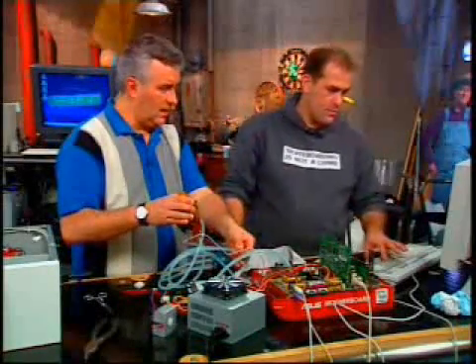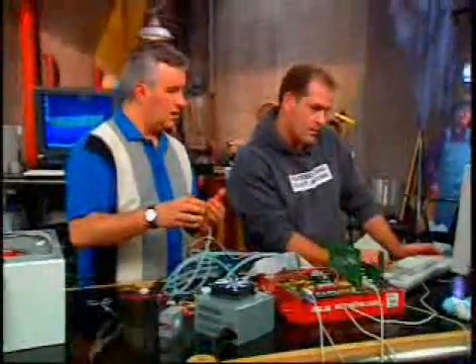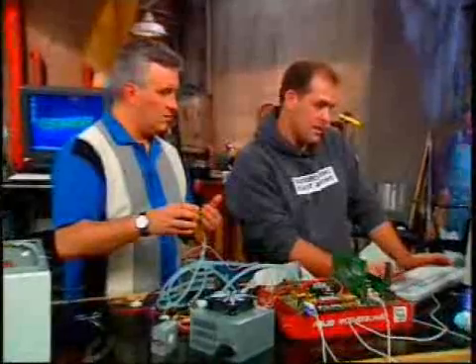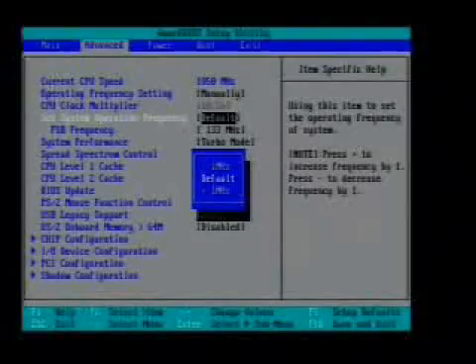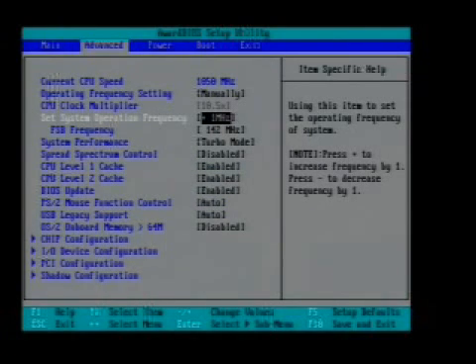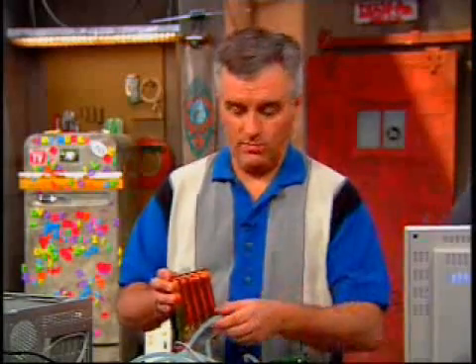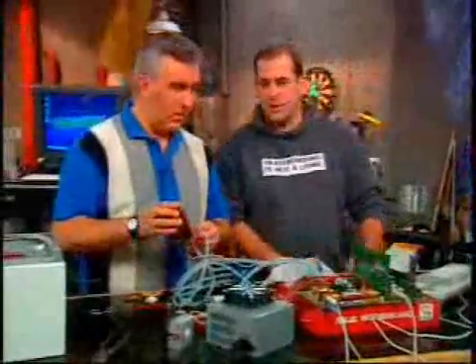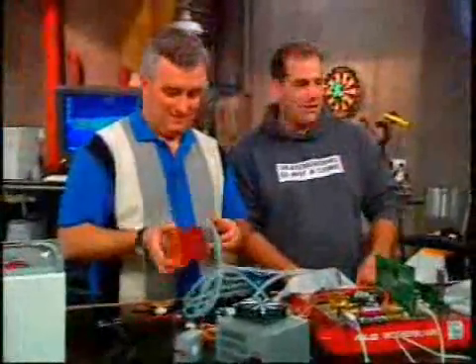Now he's getting into the BIOS — this is where we're going to try to overclock it. The current front side bus is at 100 MHz. We are going to go to — what's the native speed on this chip? 1,400 MHz. We're going to go manually. He's turning it up. To 150 MHz? Let's go to 160. Cooling can make a huge difference here, but the chip also has to be capable of it. Not all chips are capable of it. Normally you go one or two degrees at a time, restart, then turn it up a couple more.